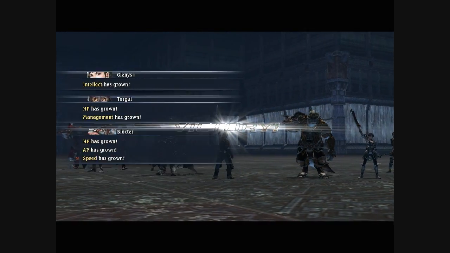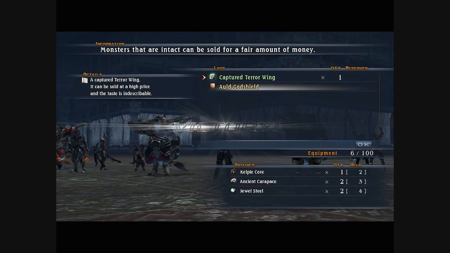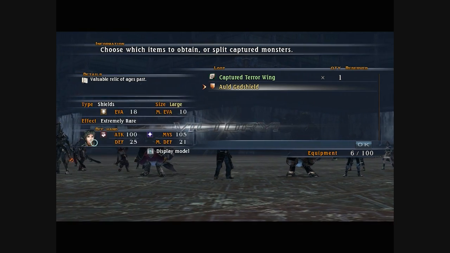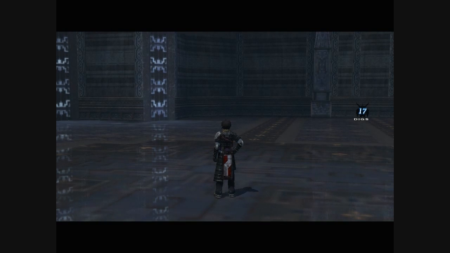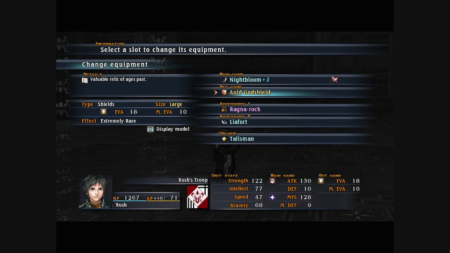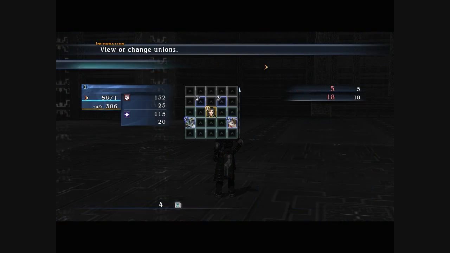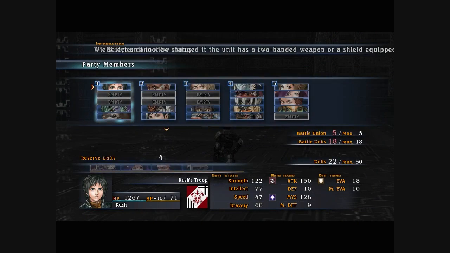Sweet! I've gotten a little stronger. I'll try this baby out as soon as I can. Stronger. And we also get a random shield. Since I'm having Rush use just one-handed arts so that he can learn Snowblind, which is the weapon art that you learn for Nightbloom, he's not actually doing anything with his offhand weapon. I've changed his wield style to one-handed.